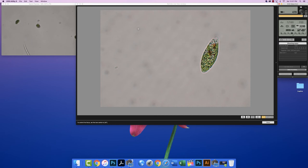Okay, let me try to center it a little bit. I'm going to put it on the first third, which often looks nice photographically to have it off center. There's a nice image there.